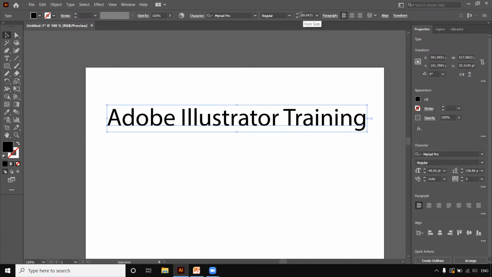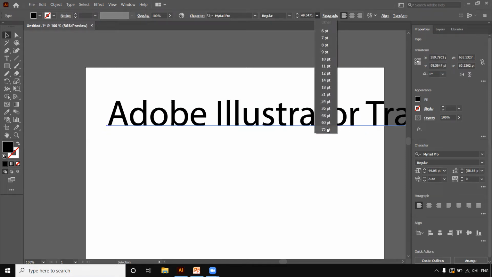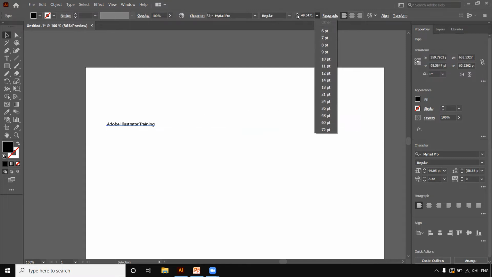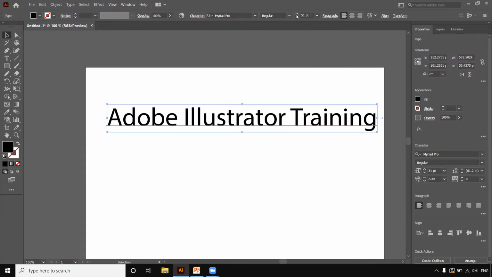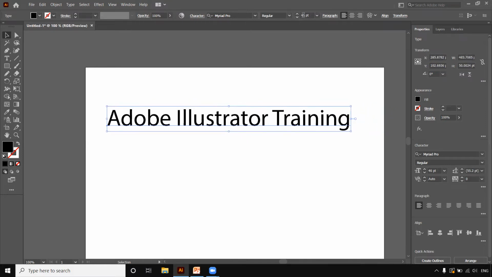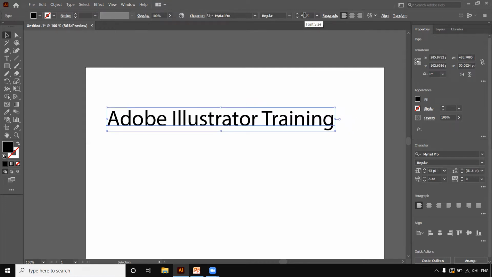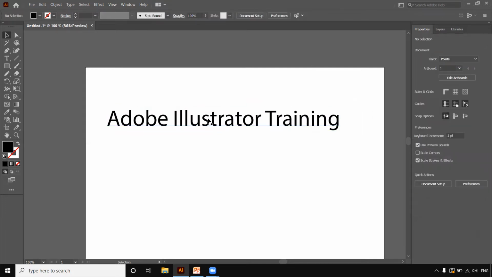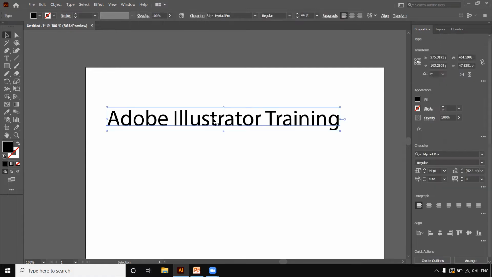You can either enter the exact values or select any of these values from the panel, or you can just simply increase or decrease your font size with these up and down arrows. You can also use your mouse cursor to increase or decrease your font size. But make sure that your mouse cursor is working first.